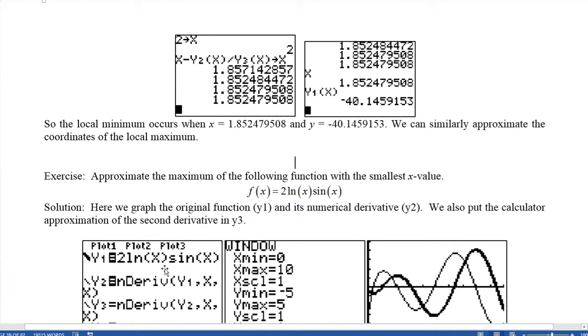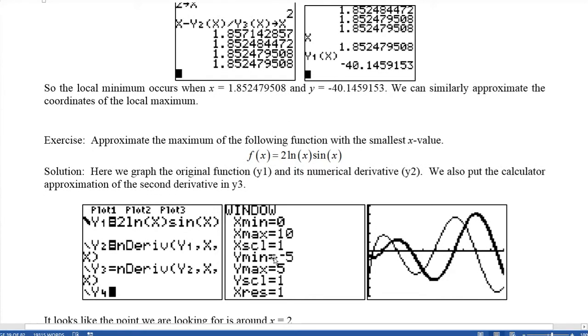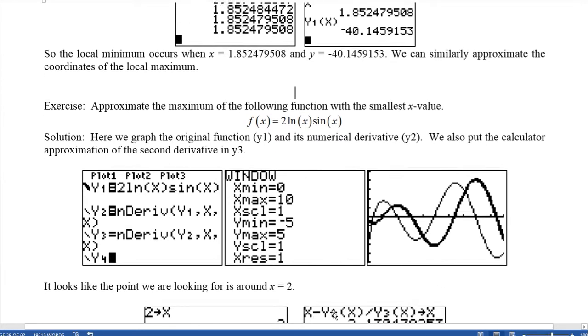So we graphed the original function in y1. We're going to need its derivative, y2, to see where it crosses the x-axis. And we're going to need the derivative of that; we always need one extra derivative to do Newton's method. If you're trying to find the zero of a function, you need its derivative. So to find extrema, we want the derivative to be 0, which means we're going to need to go as far as the second derivative. So here you can see the window I have and the functions I have. And this time I'm going to try to avoid finding a formula for a derivative and just use the built-in numerical derivative in the calculator.